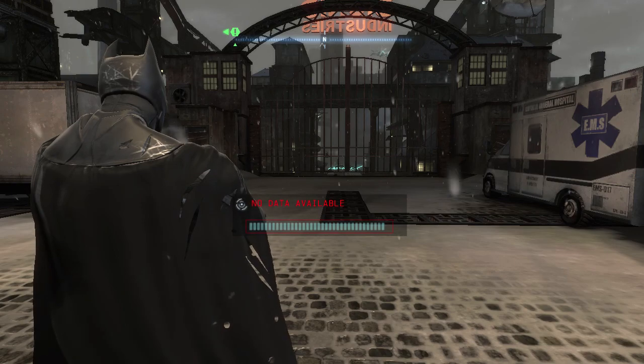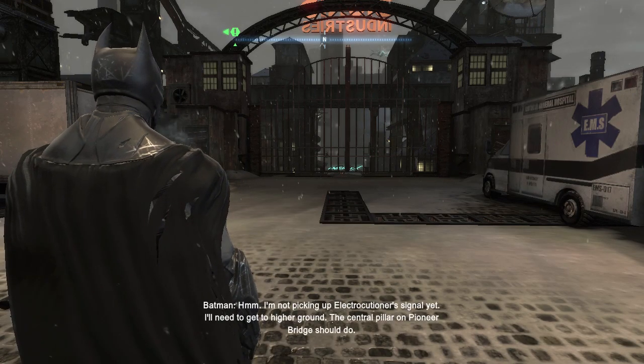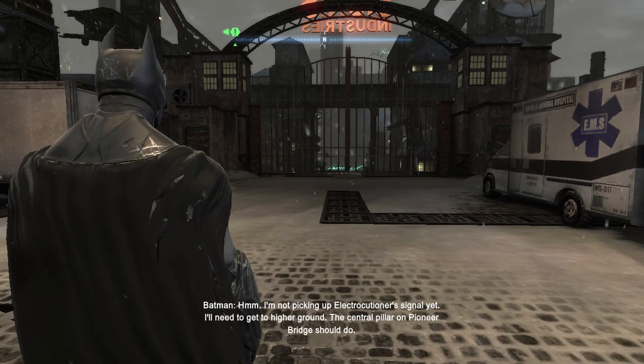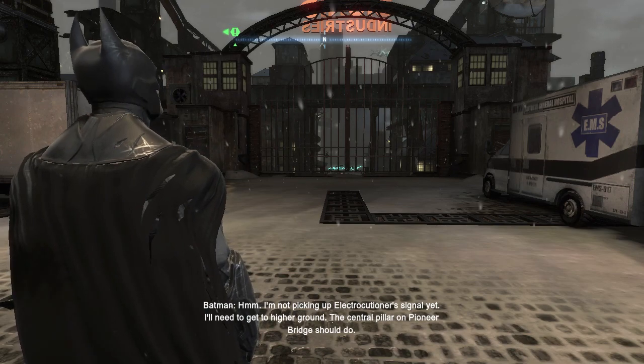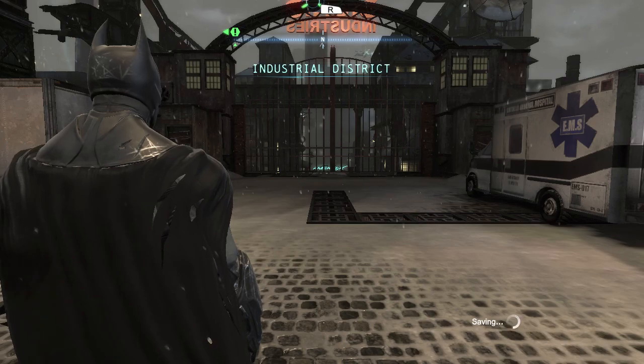Okay. No data available. I'm not picking up Electrocutioner's signal yet. I'll need to get to higher ground. The central pillar on Pioneer Bridge should do. Okay, that we'll get to after we complete some of these Most Wanted missions.